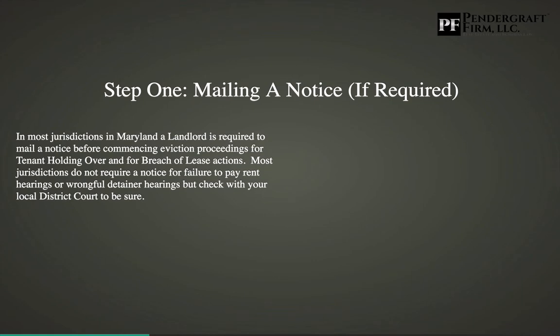Step 1. Mailing a notice, if required. In most jurisdictions in Maryland, the landlord is required to mail a notice before commencing eviction proceedings for tenant holding over and for breach of lease actions. Most jurisdictions do not require a notice for failure to pay rent hearings or for wrongful detainer hearings, but check with your local district court to be sure.